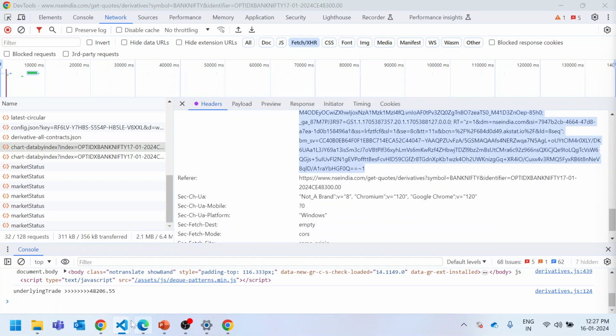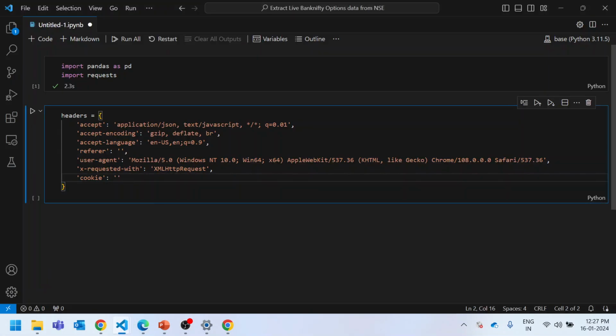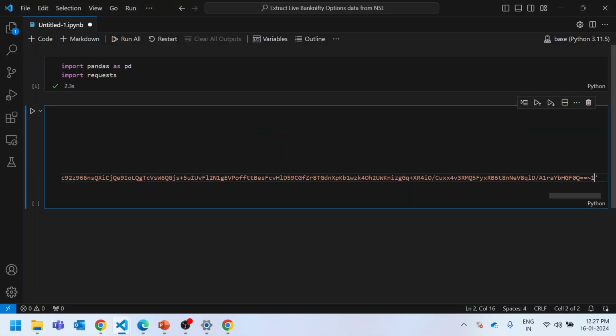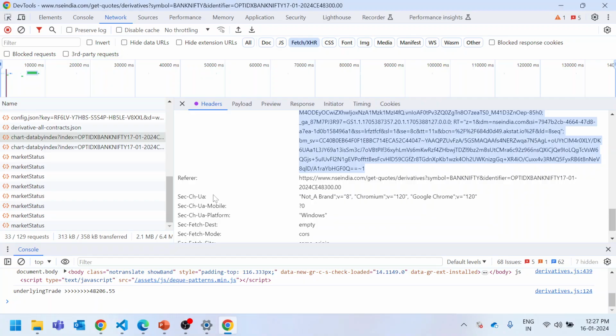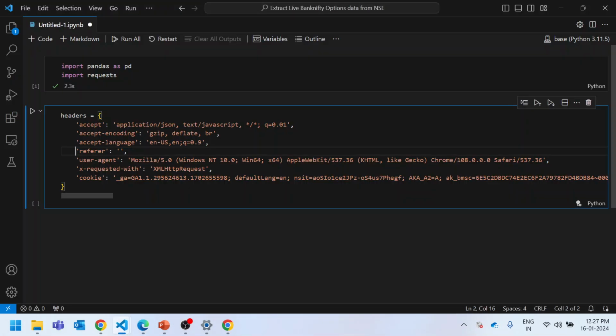Copy and paste. Once I have pasted it, I'm going to copy paste referrer also. Referrer is here. Copy, paste. So now our header section is ready.